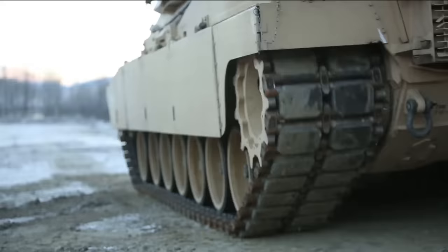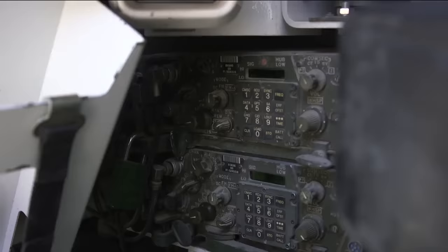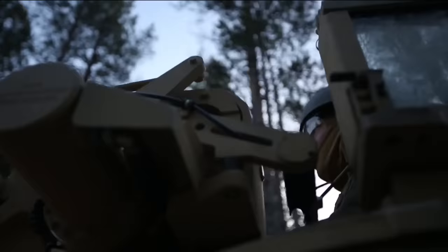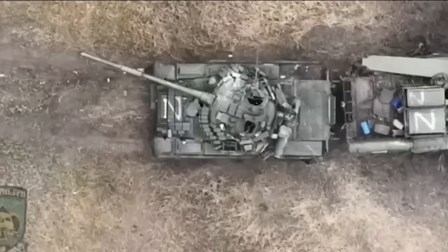In the interest of stealthiness, the batteries powered by that generator will allow the crew to use systems on board — like its electronics, optics, and communication systems — without having to turn on the diesel engine, providing a real battlefield advantage. As Reese puts it, you're better able to hide your position for a longer duration of time.